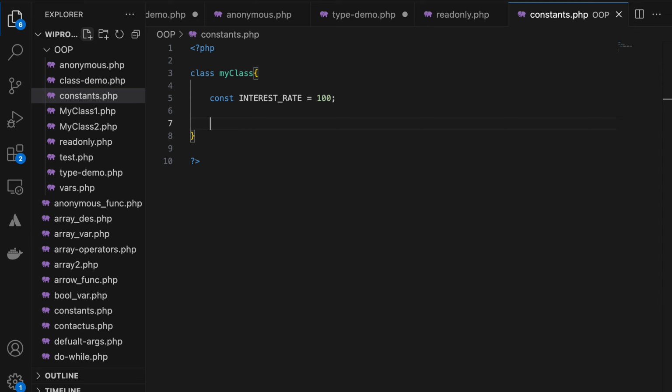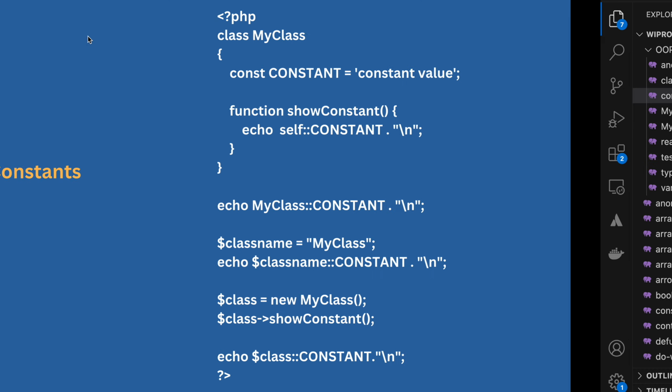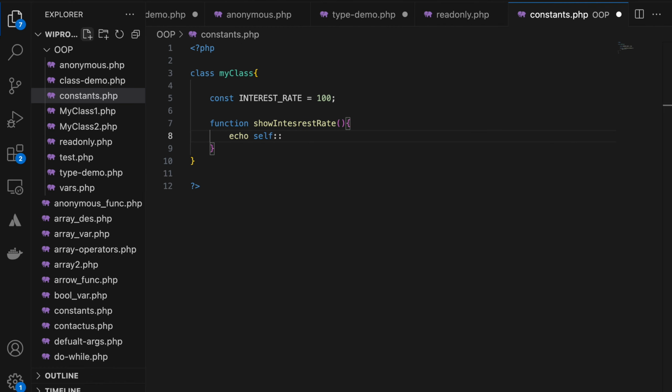Then I'm creating a function, function show interest rate, right? Here I'm writing echo. How can I access that constant in the class? Self, then double colon, the scope resolution operator, as it is known, and then this constant.